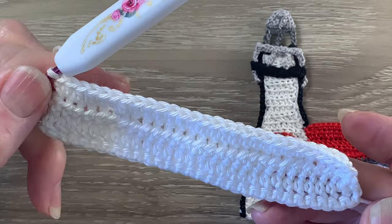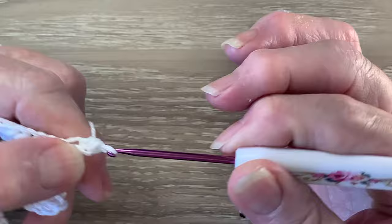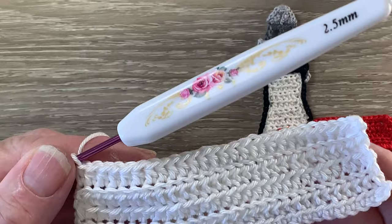For row 5, we start with 2 chain and turn, and we work 1 half double crochet in the back loop only of each of the 27 stitches. So I'll work this row off camera, 1 half double crochet in the back loop only of each stitch. There'll be 27 stitches. Now that's row 5 done.